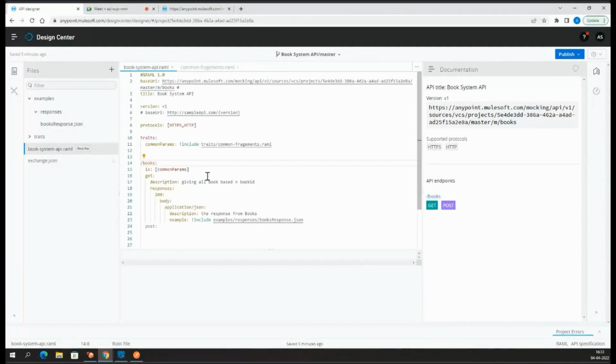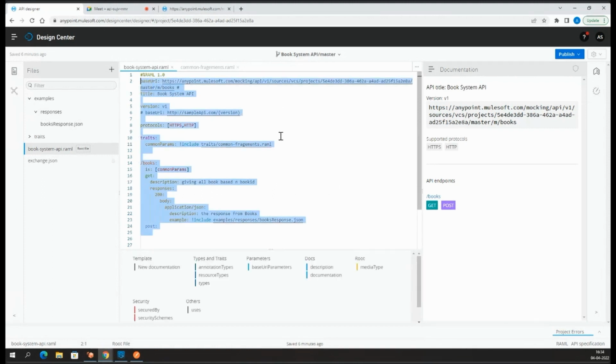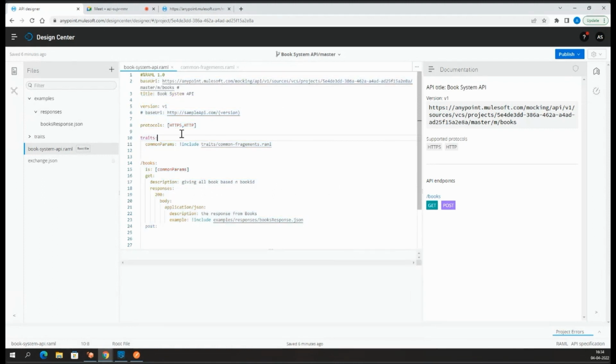This RAML that I created today, I will keep in our Git repository, so you can take it from there and try it on your own. Don't just copy paste. When you write it line by line yourself, you will face different issues and fix them on your own.